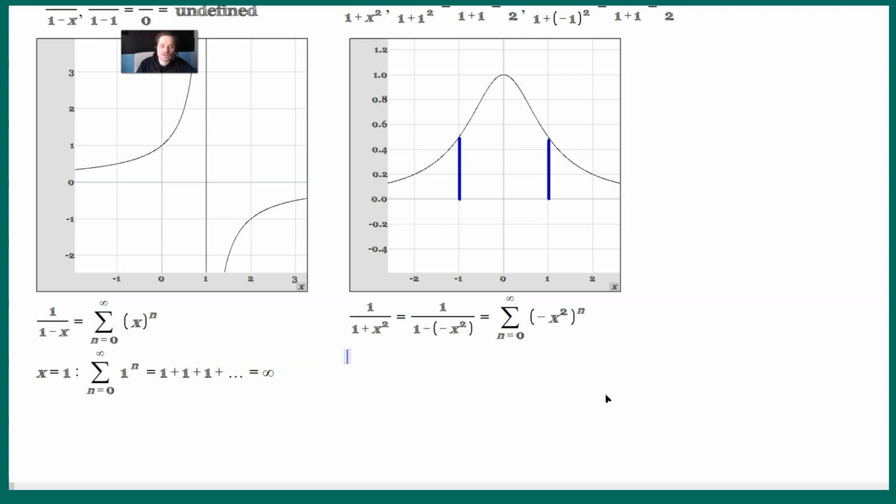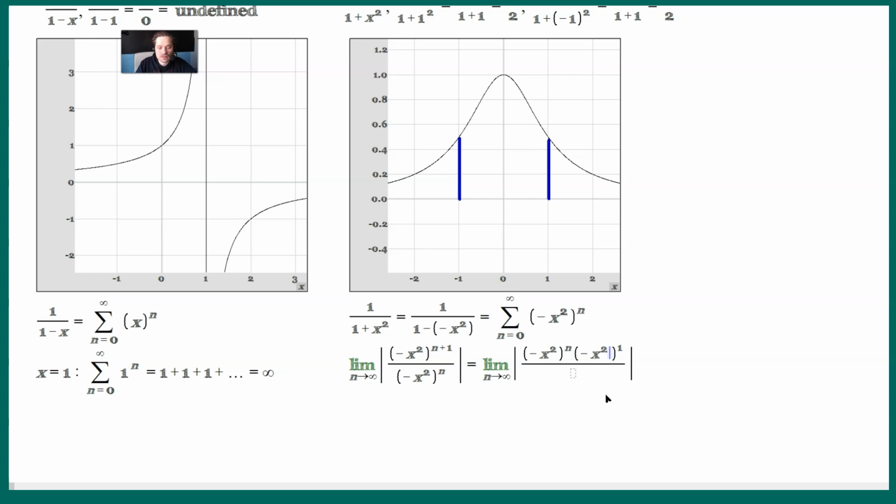So now let's check the convergence of this using the ratio test. So that's the limit as n goes to positive infinity of the following. Negative x squared raised to the n plus 1 divided by just the original negative x squared raised to the n. Let's simplify this a little bit. You're supposed to do this in absolute value. The limit as n goes to positive infinity of the following. Negative x squared. You can break this up into an n part, and you can break it up into a negative x squared in the first part this way, because n plus 1 is what you see on the screen.